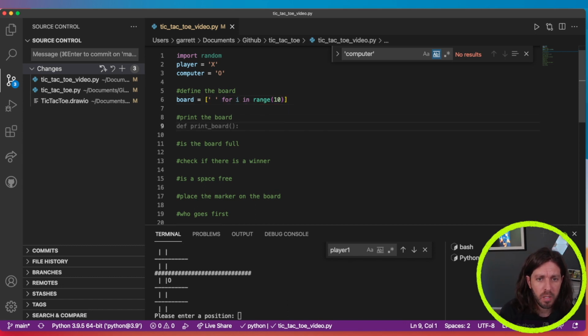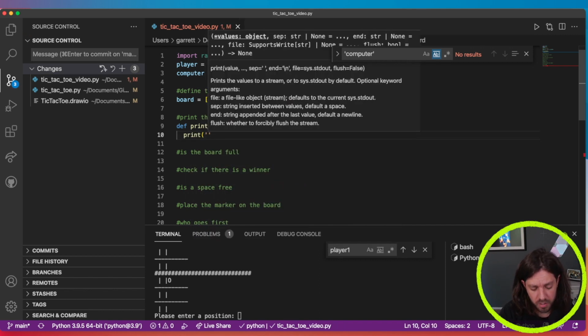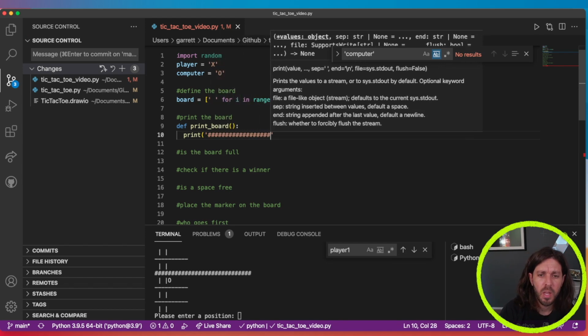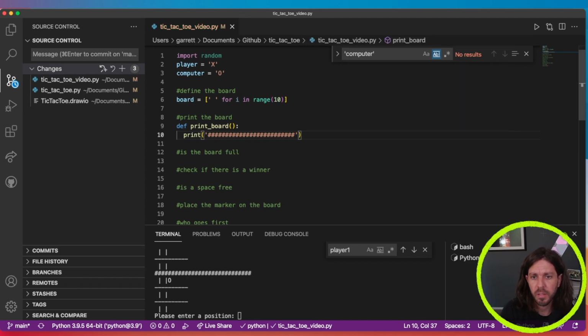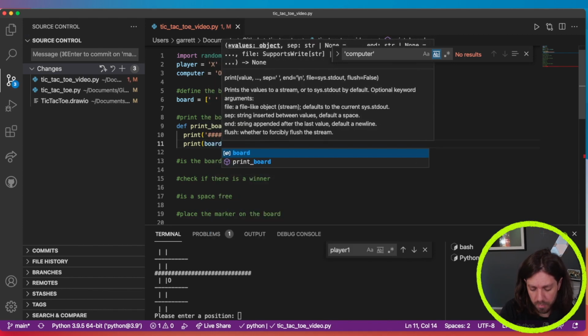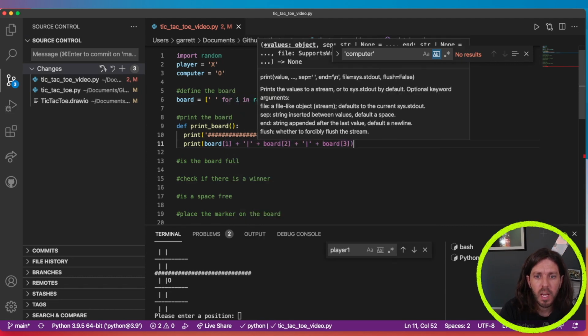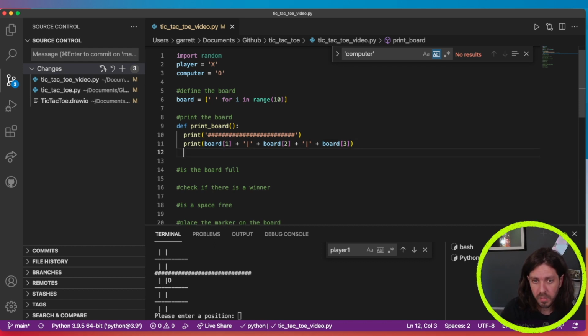All right, now we can go ahead and print the board. So we'll define a function print board, and this is going to be kind of manual the way that we do it. But what we'll do is first start by just doing a line separator. So when we go to print, each time a player goes, we'll just have a separator. Otherwise, it looks like one giant grid. Then we'll print our top row. And the way that we do that is we'll say board at position 1 through 3. So 1, 2, and 3 is going to be our first horizontal row. And then we'll print a line of dashes to separate that.